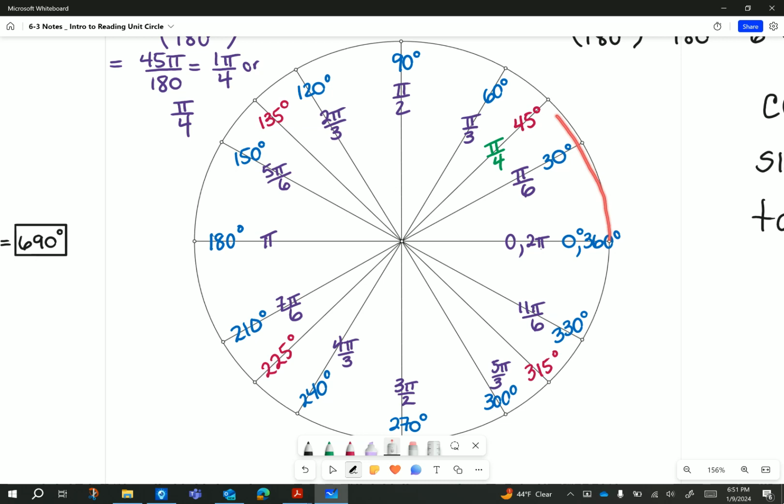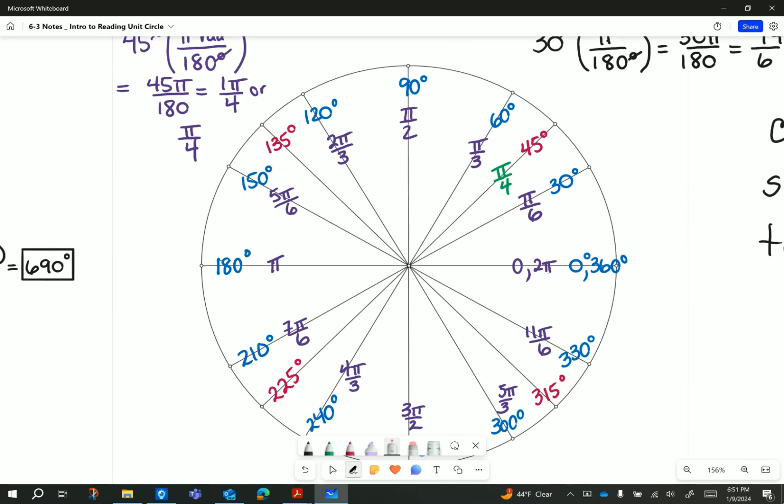Now, from here, the 0 to right here, that's 1/4, okay? So from here to here was 1/4. So from here to here would be 2/4, but I already have an answer for 2/4 because 2/4 reduced to pi over 2, right? There, it's right there. So after that, you know what? Let me do a highlighter so you can see. Here was 0. Here was 1/4. Here's 2/4, but we already have an answer. 2/4 is pi over 2.